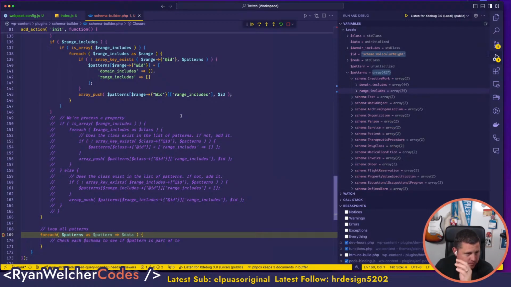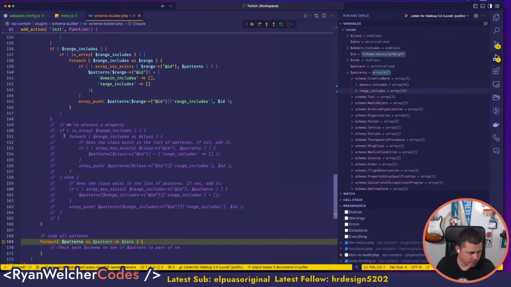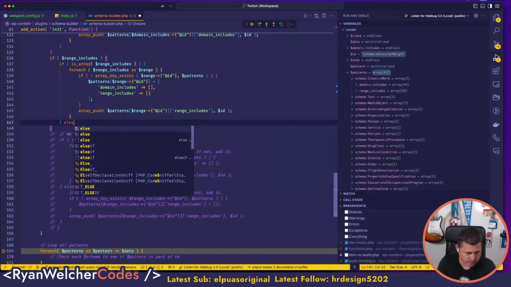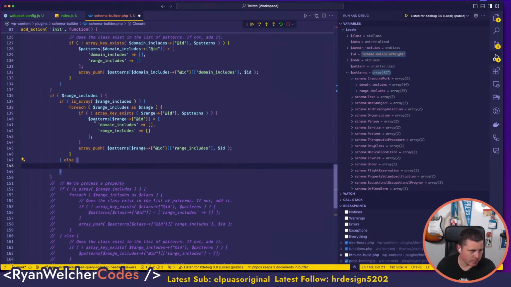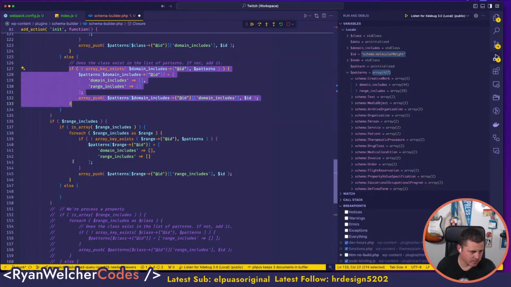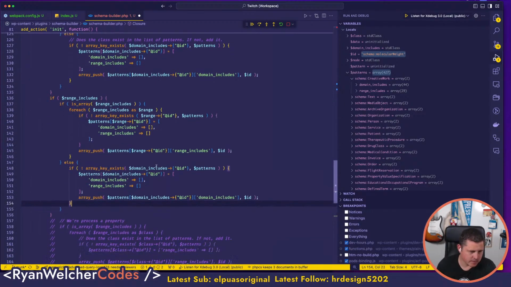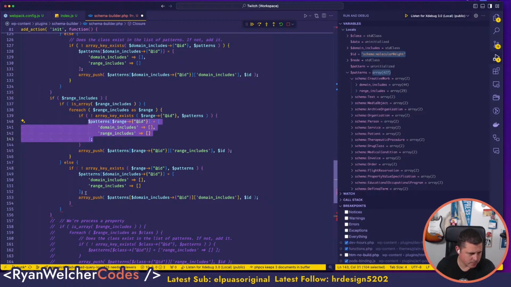So we are looping through effectively now. We also have to handle a single item in there, and we're basically going to do the same thing as we do up here. I'm going to copy this, same if. That's going to be range includes.